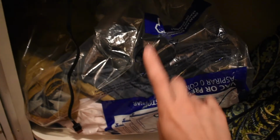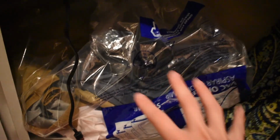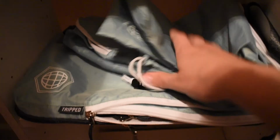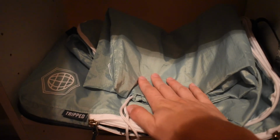The last thing I want to show is this Space Saver bag. I think we got one that was too huge and they almost never hold their seal, but it did really help to put all of our linens and cold bulky sweaters in that, and then the remainder of our clothes in just a suitcase. And again, I'll mention it one more time, these Space Saver bags are great. They were great to pack things up really quickly for a weekend trip in the midst of traveling. Loved it.